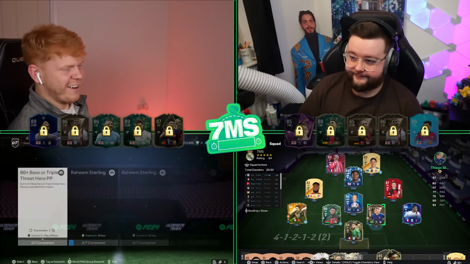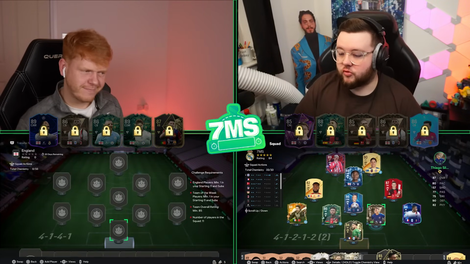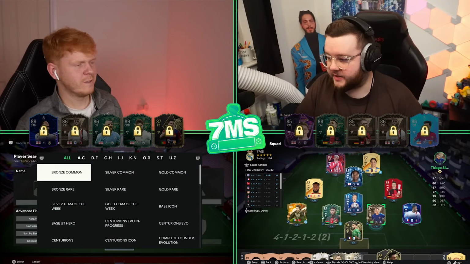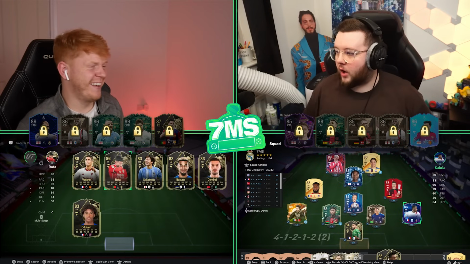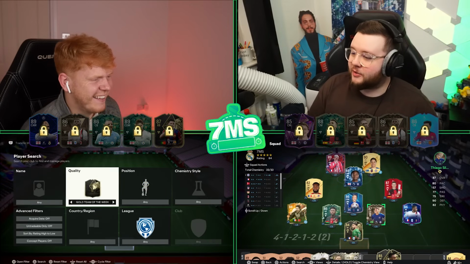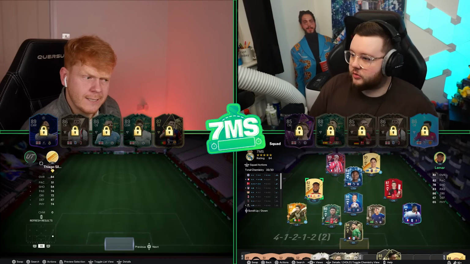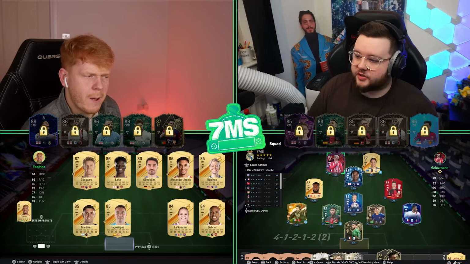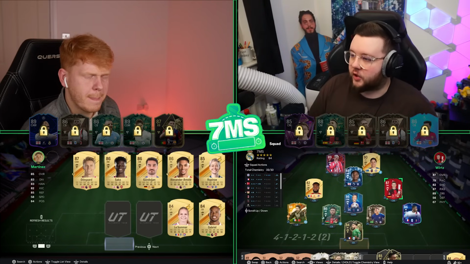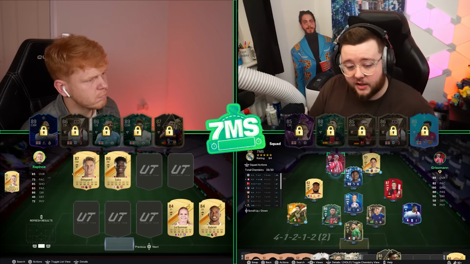All right, mate. Run us through your team as well, please. I'd love to. Right. Olivier Giroud is in goal. We've then got a back four of, yeah, this is the way that this team's gone, mate. Kalulu, Thiago Silva, Tapsoba, Lizarazu. A midfield three behind Sterling is Thomas Lemar, Cuthbert, and Florian Wirtz. And then up top, we've got Sam Kerr and Antoine Griezmann's trailblazer card.